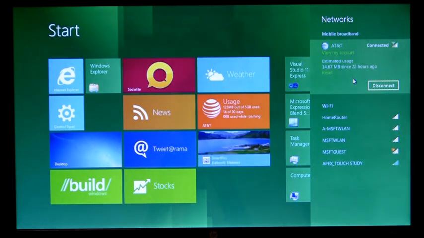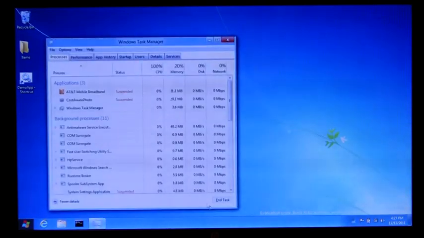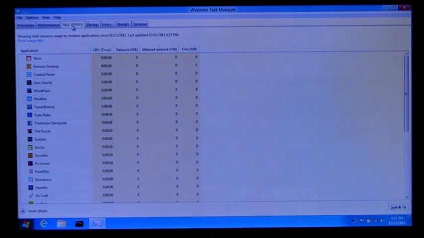And if you refer to our blog posts, you'll notice that we talk about that Windows is aware of the costs associated with the network, and Windows Update will defer non-critical updates for a later time and when you're connected to Wi-Fi. But if you wanted more information about particular applications on your system and how they're using your network, here we have Windows Task Manager. And if you go over to the App History tab of Task Manager, you can easily see how much data each individual application has consumed of that network. And we also break out the metered network so you can see how much it's consumed of your more costly mobile broadband networks.